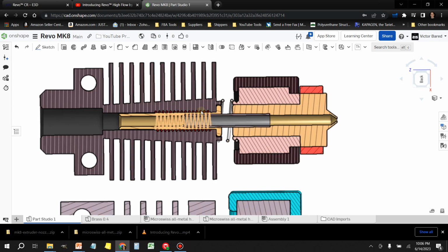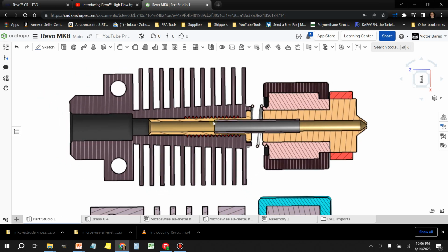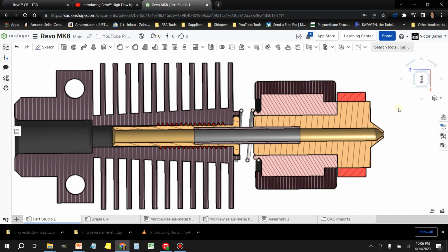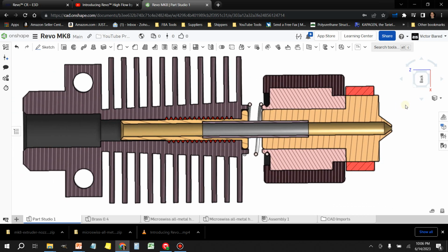I looked at this and I thought, wow, they just solved the biggest issue with 3D printing and people getting into 3D printing for the first time. I can't tell you how many of my friends have bought 3D printers, and after a few days, a couple of weeks, the 3D printer is just in the corner collecting dust and it's not being utilized because of some component failure, clogs, or other issues that surface from 3D printing.